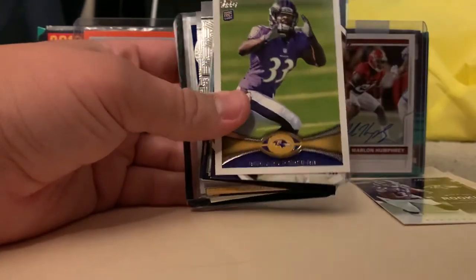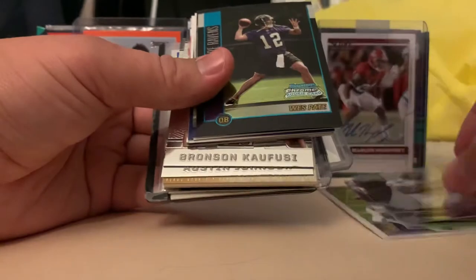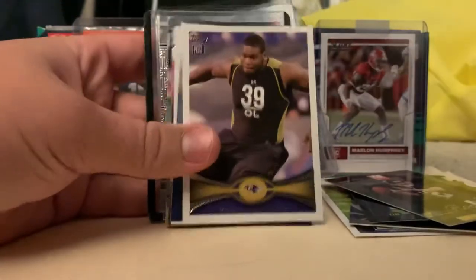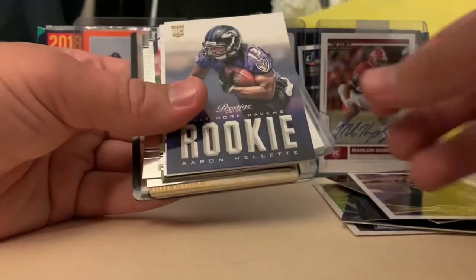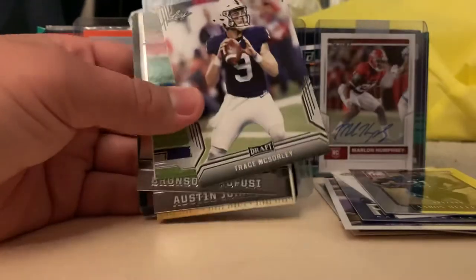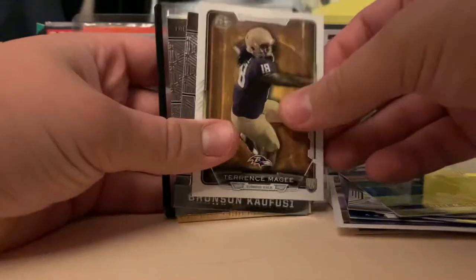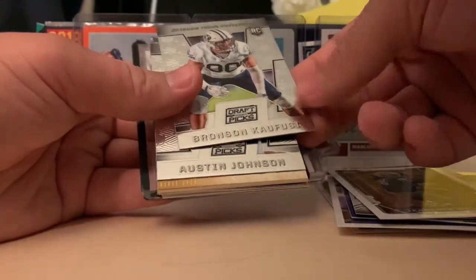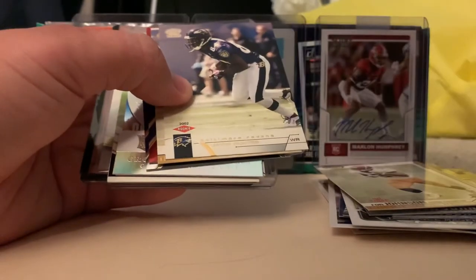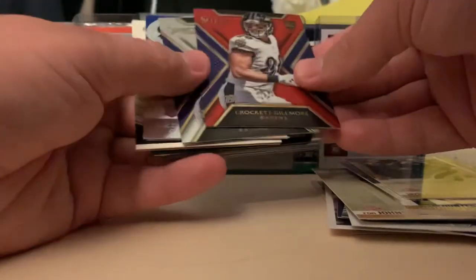Bernard Pierce - I remember Pierce. Pitta - he retired too early. Alan Patrick. West Pate - I have to show my dad some of these cards, he probably remembers West Pate, out of 400. KO - oh, KO plays for the Chiefs now. Trace McSorley - throw it on a dime brother, throw it on a dime. Terence McGee. Brandon McKay, Austin Johnson. Ron Johnson, Damian Hunter. Crockett Gilmore - that's a name I haven't heard in a long time, from Select.